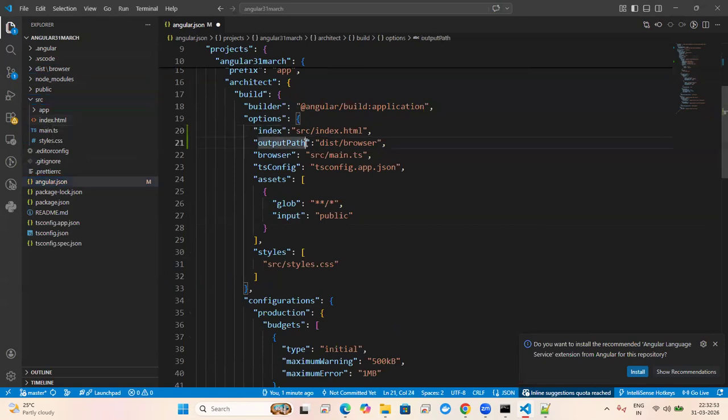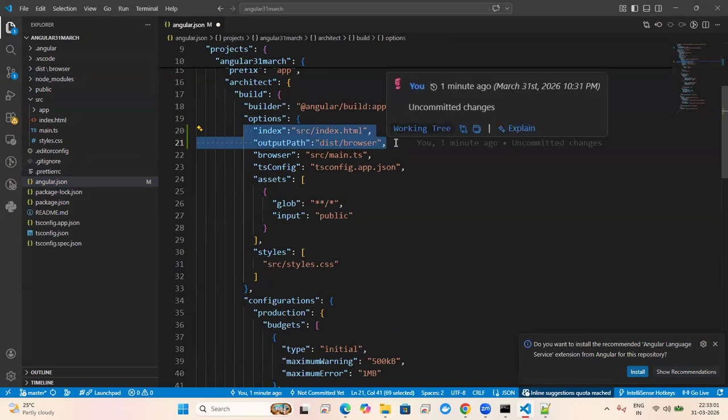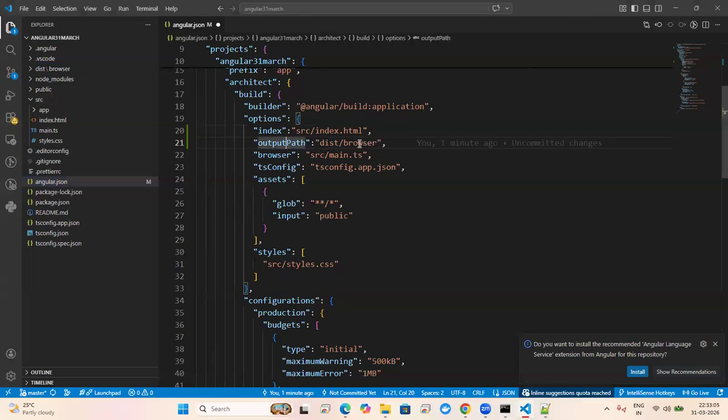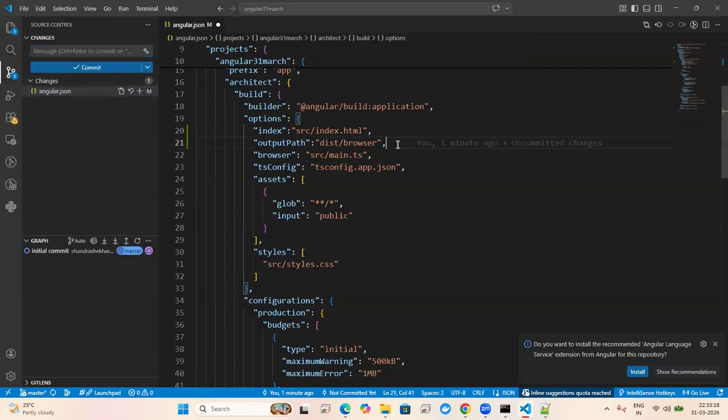So we need to define on here in the option. Inside the option we assign the first page, which page comes first, and this is the output path where we need to publish my code. So this is inside the dist browser folder. We have published the code. This is your first page. Now we can commit this code. I save this code.